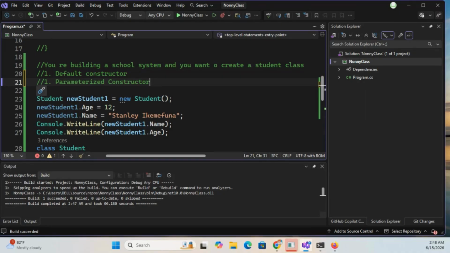So what this does is, when a student enters your school, first of all, you collect the details of the student immediately. You ask for his name, you ask for his age. After creating that record, you ask for his name and his age immediately. Don't wait or come back tomorrow or next week to call the student back and ask for his name. No, for a parameterized constructor, you collect details immediately after creating the student information. So let's go.